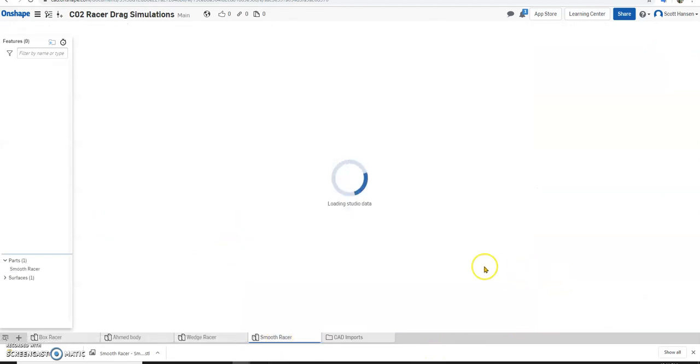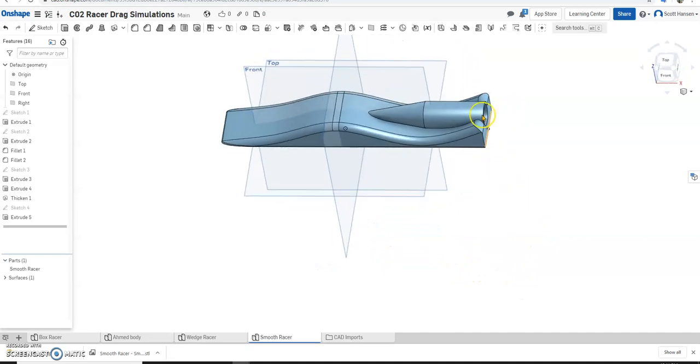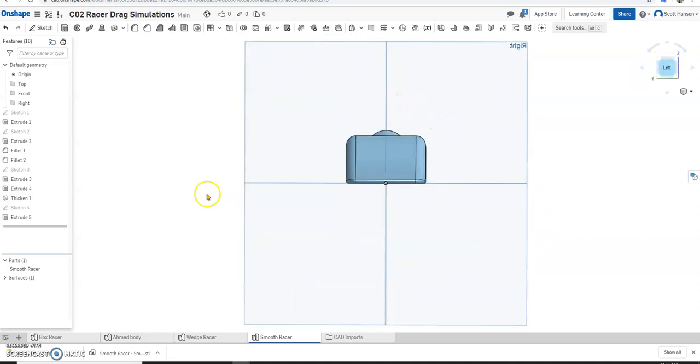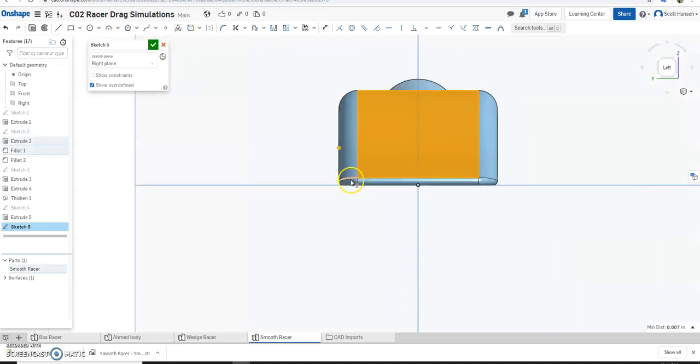If I have something slightly more complicated, like here's a curvy racer, it's got the CO2 canister holder contained, I can do the same thing. Create a sketch, the plane parallel to the front view of your racer. Just select all the parts.